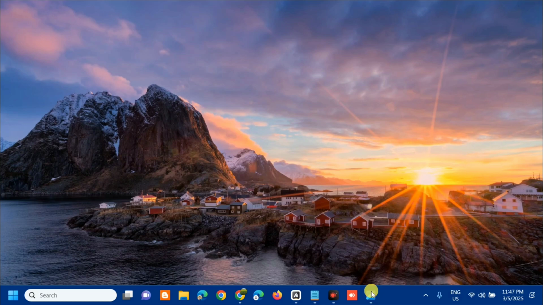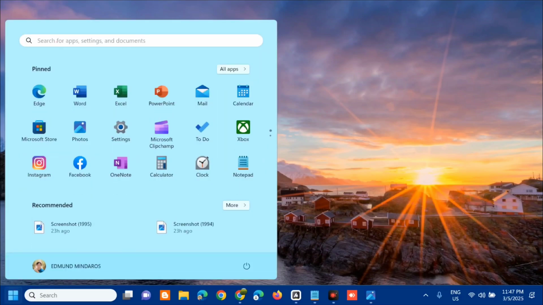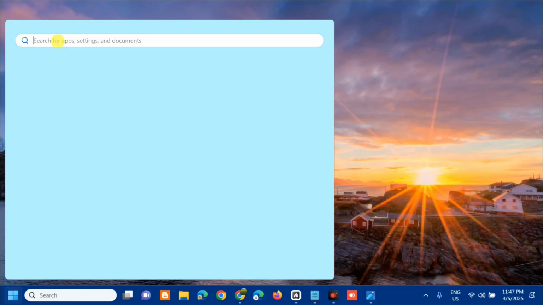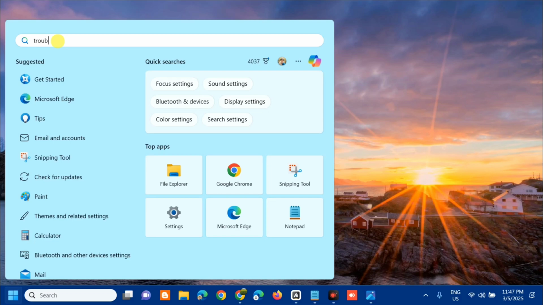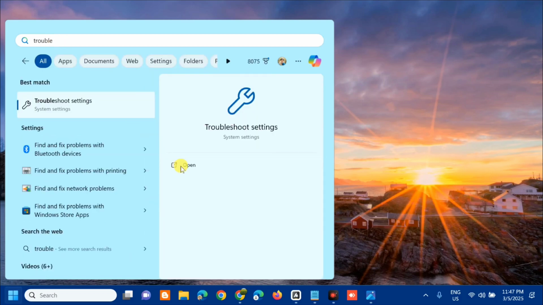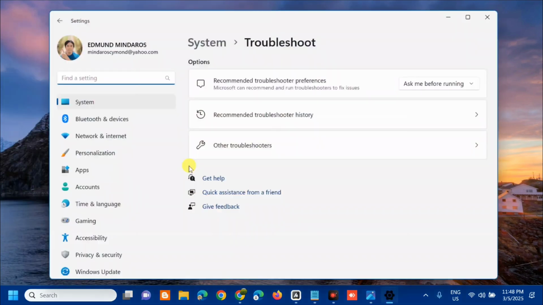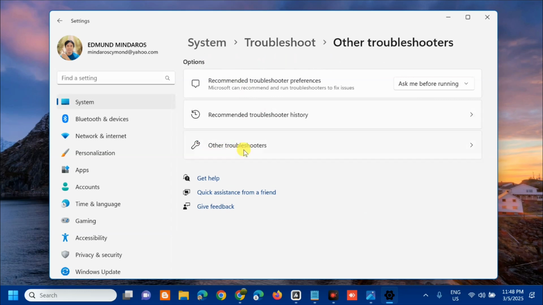The first solution we will do is to run the Windows Update Troubleshooter. Open the search menu, search for apps, type troubleshoot settings, and then click open. Under additional options, select Other troubleshooters.